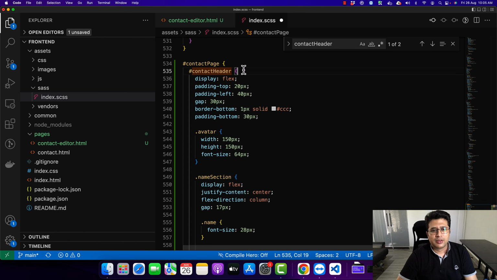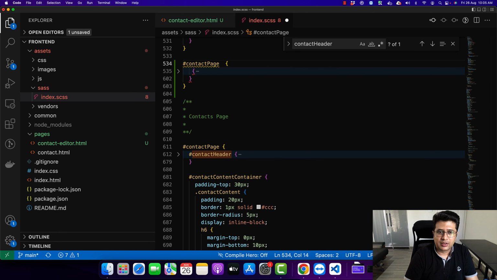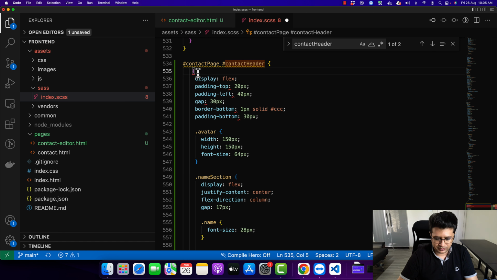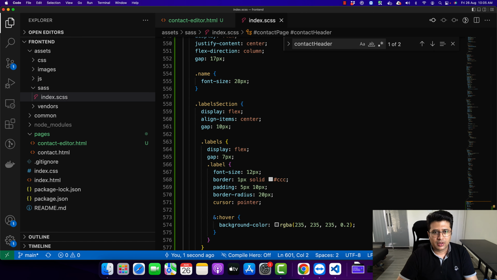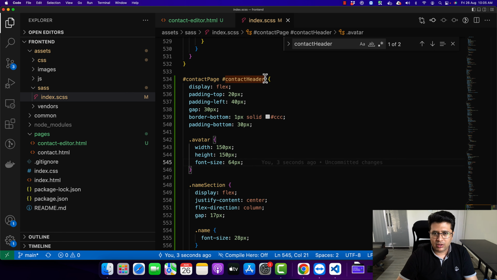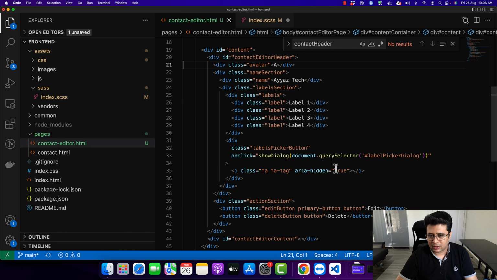Okay. So here I will add the selector for two elements. This is for one element for the contact page, and this selector would be for the contact editor.